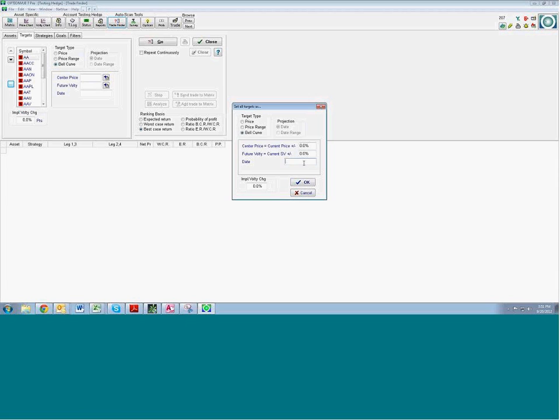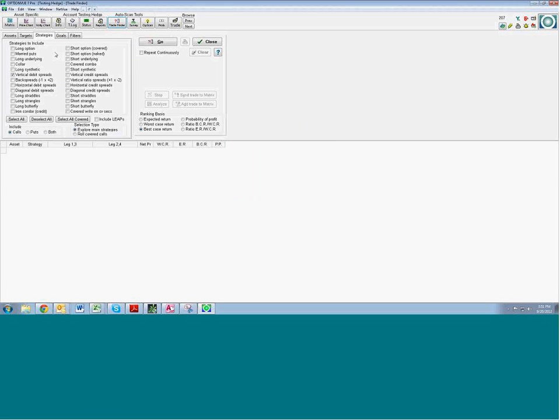Utility is not going to change. And I want to look out in the future. Okay, and then you can say, well, I'm anticipating that implied volatility is going to change whatever amount in the future if you want to. Okay, and if I hit OK, it's going to go through each of these assets and update the price to reflect where it's at right now. There's no change in the volatility, so basically the volatility is going to stay where it's at right now. Okay, well, through all of those, then I would select a strategy.